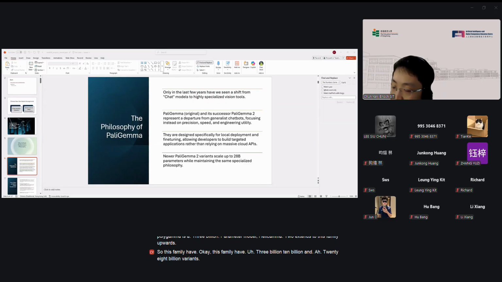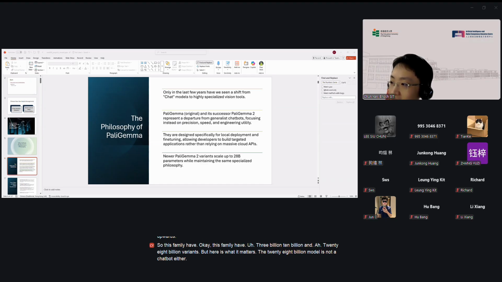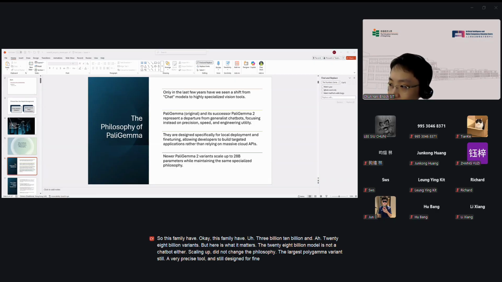But here is what matters. The 28 billion model is not a chatbot either. Scaling up did not change the philosophy. The largest PaliGemma variant is still a very precise tool, still designed for fine-tuning, still structured around the same specialized task prefix. And Google scaled the capacity without abandoning the engineering first identity.